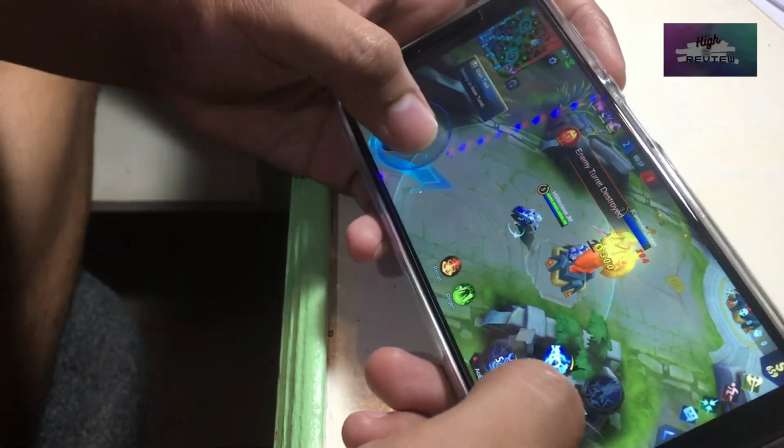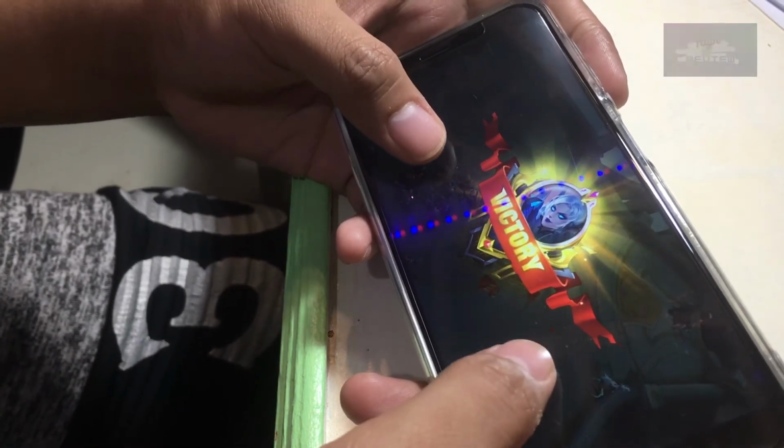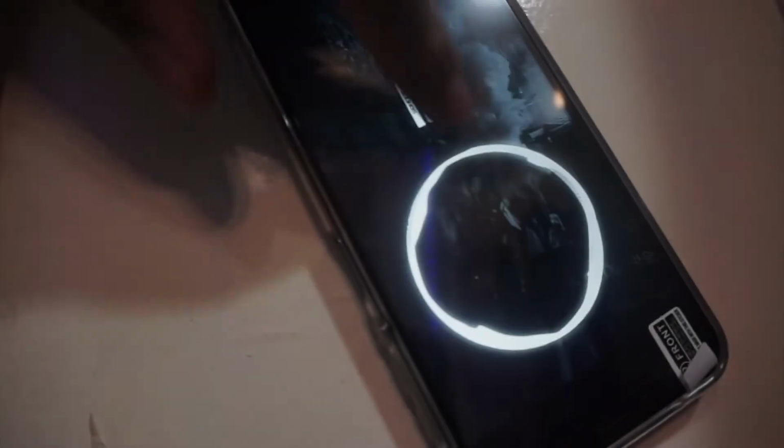By the way, those red and purple dots aren't really there on the phone. They're LED strips on the ceiling.